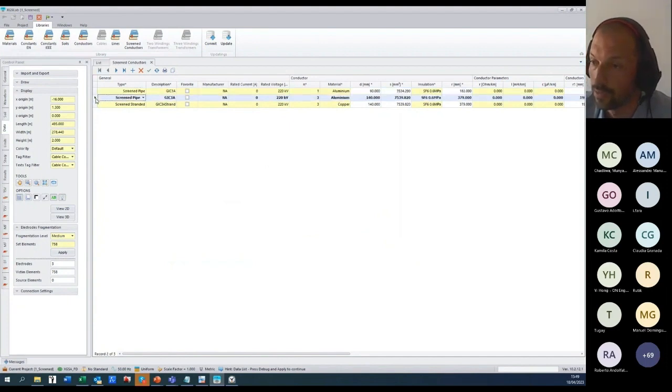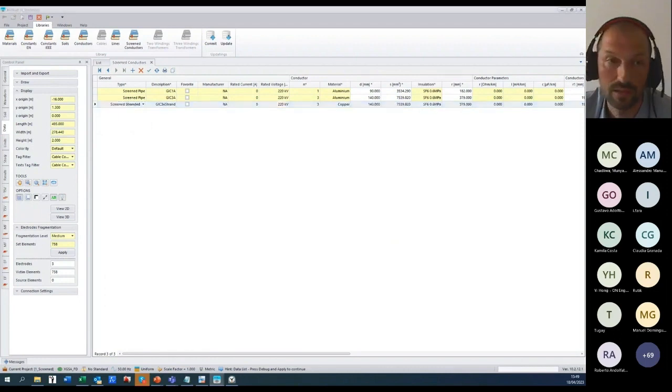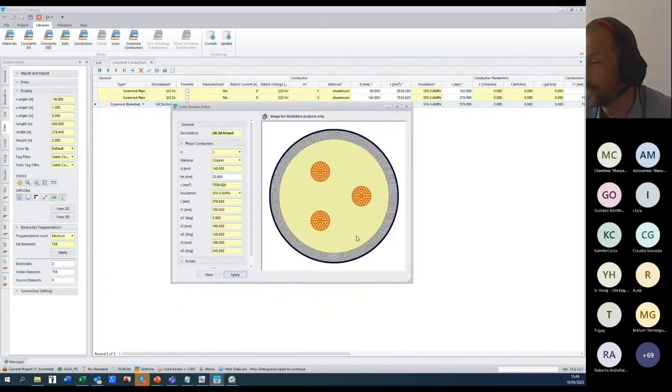We can also have stranded type screen conductors, for example like this one. As you can see, we can set stranded cores and screen at the same time. And we can also set an insulation.